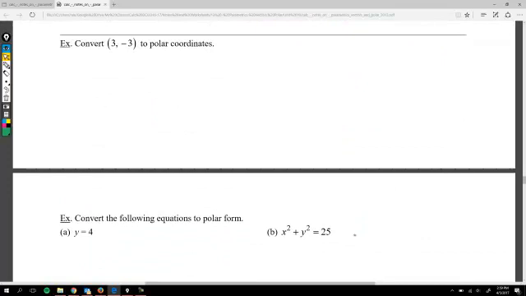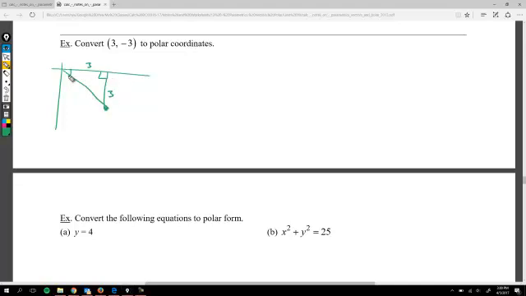This time let's convert rectangular to polar. So this is x and y. I think it might help a little bit if I draw. So if we plot our point, it's about here. Let's say this is 3, negative 3. So I plotted this point here, it's 3, negative 3. That means I have a triangle with a lateral distance of 3 and a height of negative 3. So I went across 3, I went down 3.